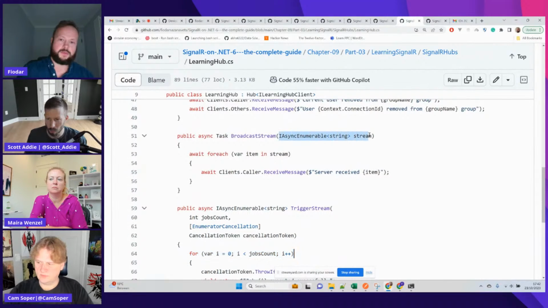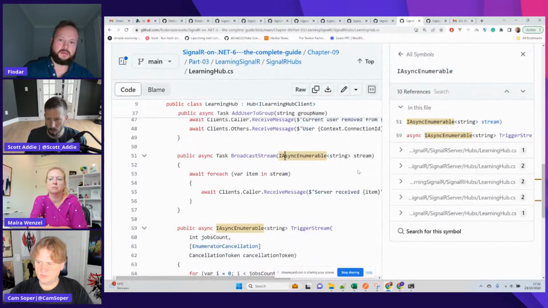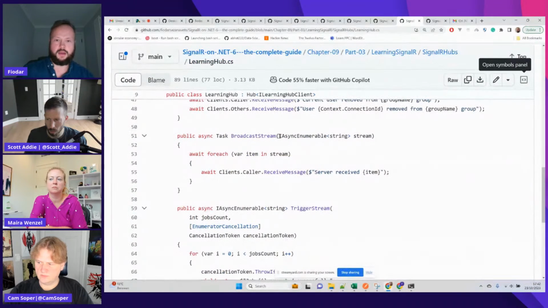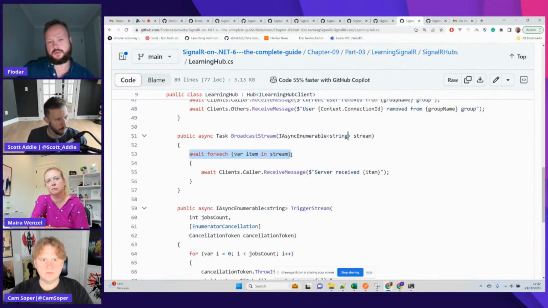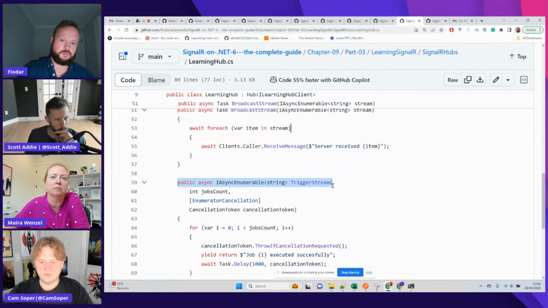And that is a client stream. So the input parameter of that is an async enumerable of a particular type, and we iterate through it here. So this is essentially the way of receiving messages from the client in a particular order. And this is the way of sending messages to a client in a particular order.